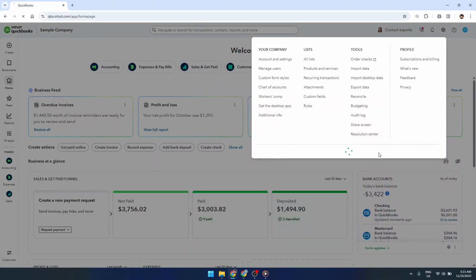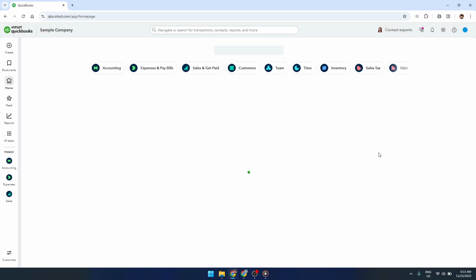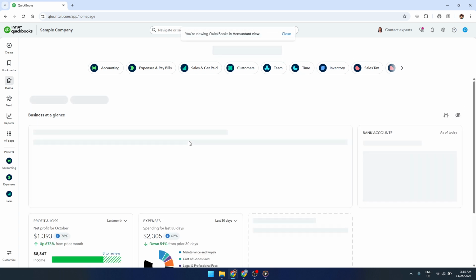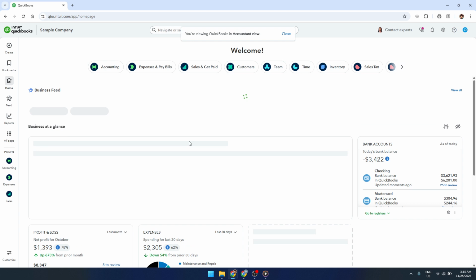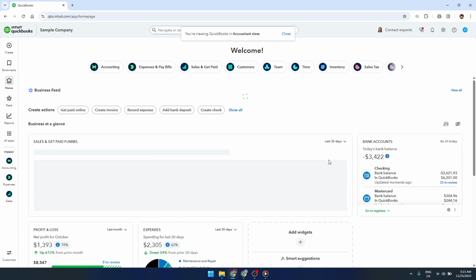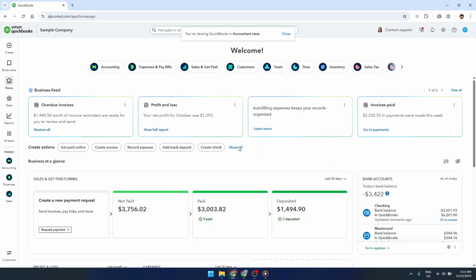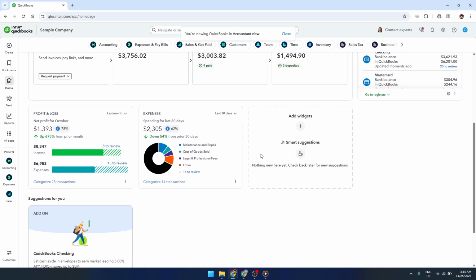Accountant View, on the other hand, is closer to the traditional accounting layout. The terminology is more in line with what bookkeepers and accountants expect, and the menus are more direct. Many users find this view cleaner and easier to work with when they're reviewing or categorizing bank transactions because the focus is more on the raw data and less on guided workflows.